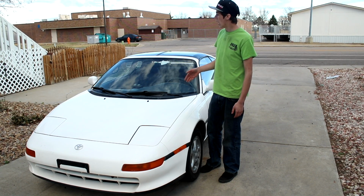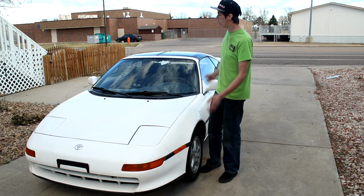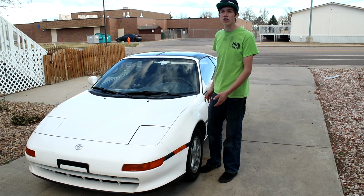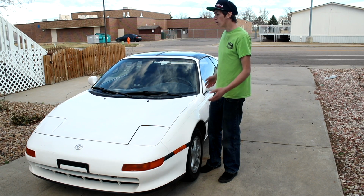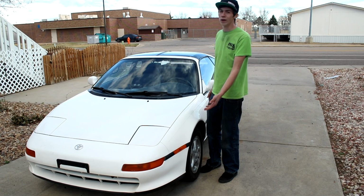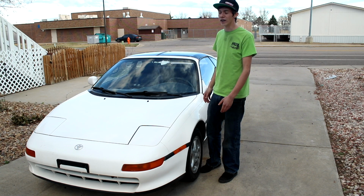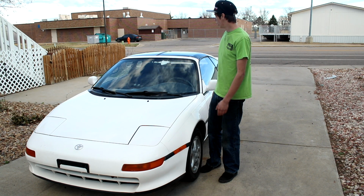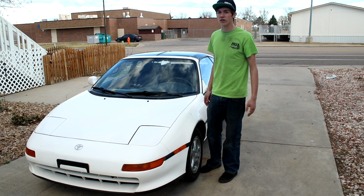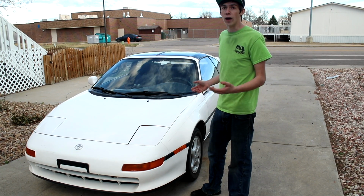Here pretty soon, I do want to fully build the motor that is in it, get a fully built transmission, and go all out on this car. I would love to see over 4 digits on the dyno someday. We'll see if we can make it happen. I also want to see this thing do a wheelie. That's like one of my goals in the future with this car. I don't know why, but I just want to feel a car doing a wheelie, and I think we can do it with this one. So I do plan on getting pretty wild with this car here in the future, so be sure to stay tuned. That is how much I have in the MR2 as it sits.